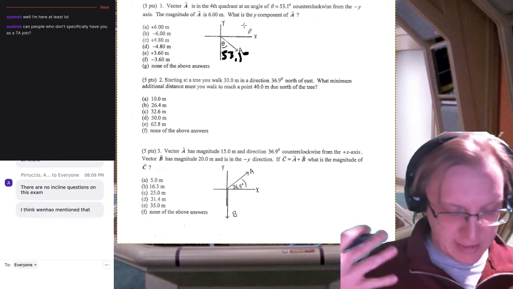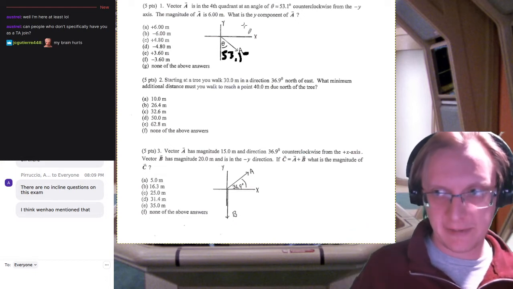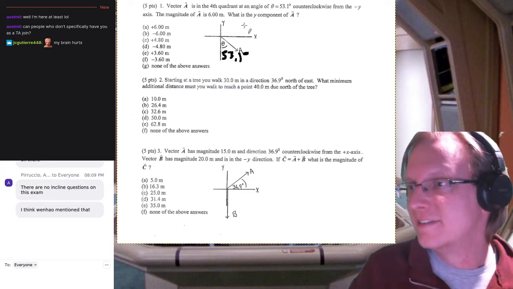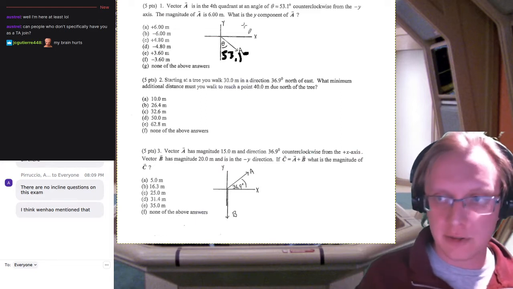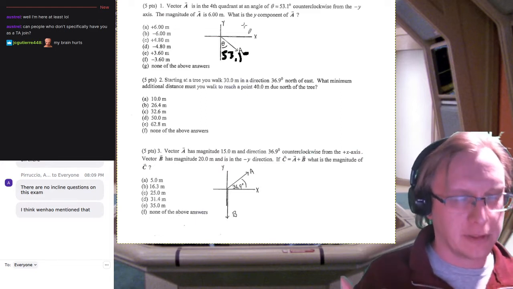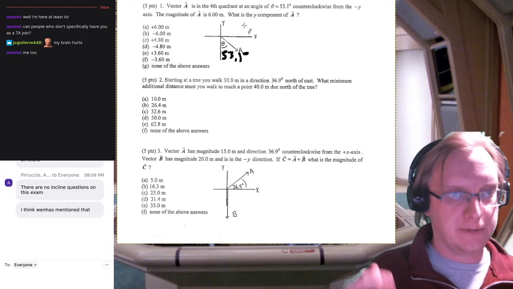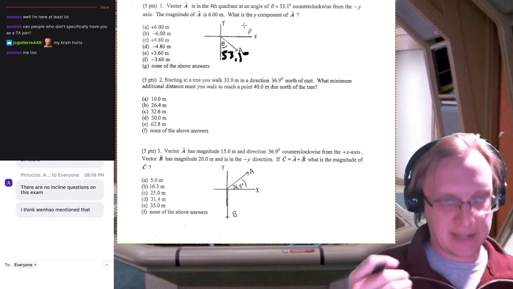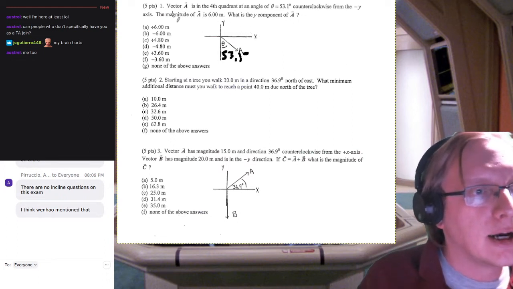And because it is a 3, 4, 5 triangle, it makes a whole lot of things very divisible because of the fifths and the 3s and the 4s. Lots of divisible things. There are lots of divisible numbers with the 3-4-5 triangle. And so Dr. Ford and the rest of the professors will keep coming back to 53.1 degrees and 36.9 degrees because of these nice round numbers. So let's see here. Where were we?